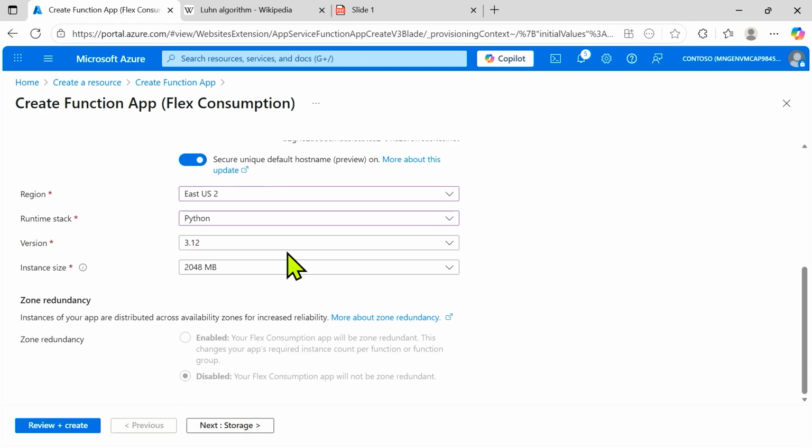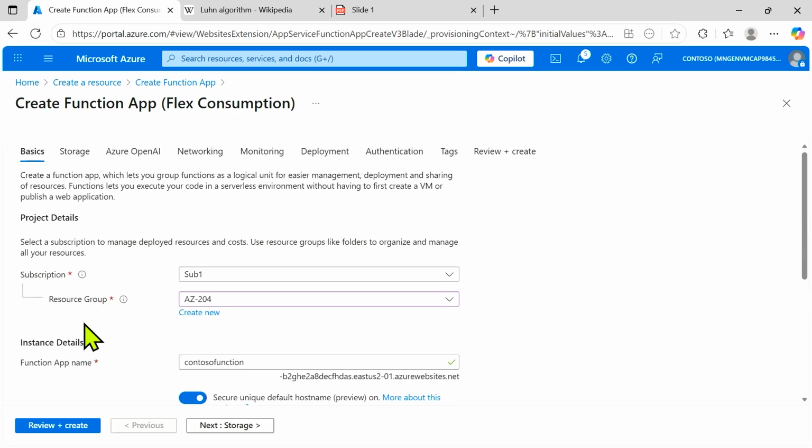What is the instance size? Remember that in the app service plan recording that you saw, the app service plan was the arbiter of the number of resources, the amount of memory, the amount of compute that was being allocated. Because I'm not making it part of the app service plan, I now have to control some of those capabilities to say, what am I going to allocate to this function app itself? We talked previously about zone redundancy, and so I can either make that available or not.